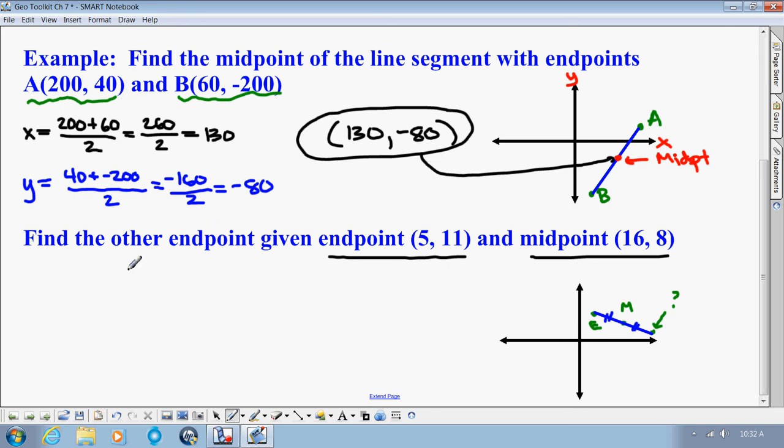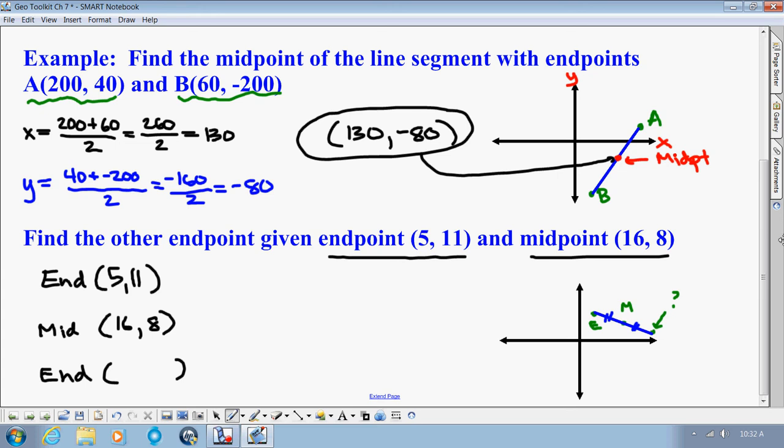I'm going to show you what I view to be the easiest, and we'll just leave it at that. There's an algebraic way of doing it, which is similar to what we just did up here. The variables just go in different spots. But I'm going to show you another way which I think is by far the easiest. So if I've got one endpoint right here, and I know it's 5, 11, and I know I have a midpoint here and my midpoint is 16, comma 8, I need to know my other endpoint. And that's what we don't know yet.